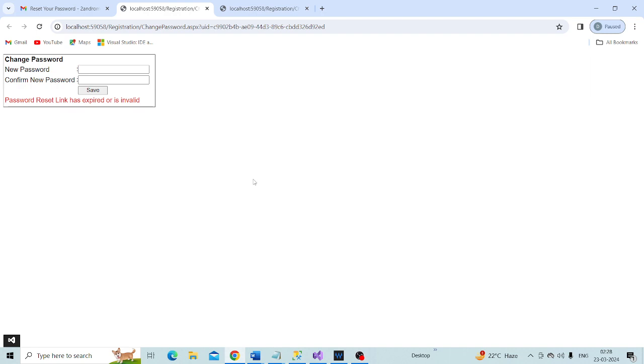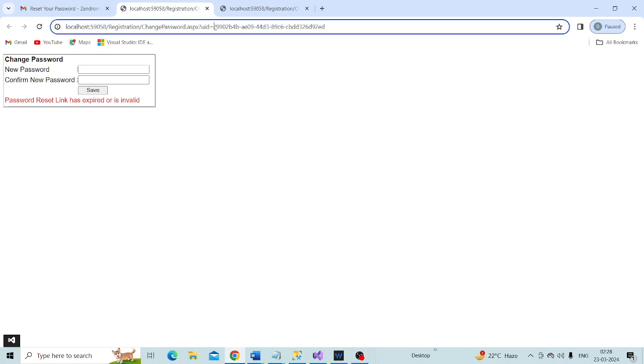Here you will see the same error, because that globally unique identifier does not exist in the table.